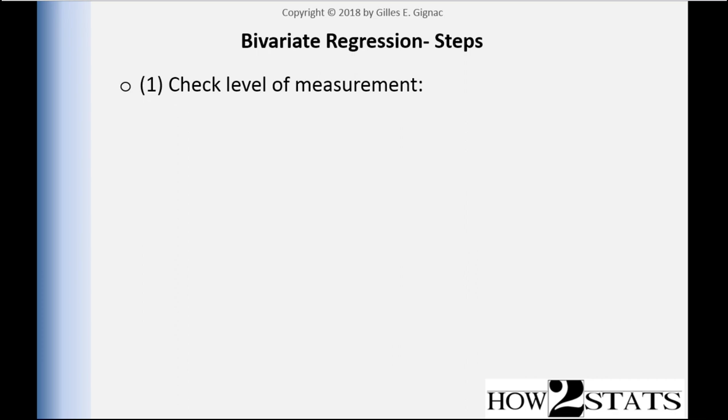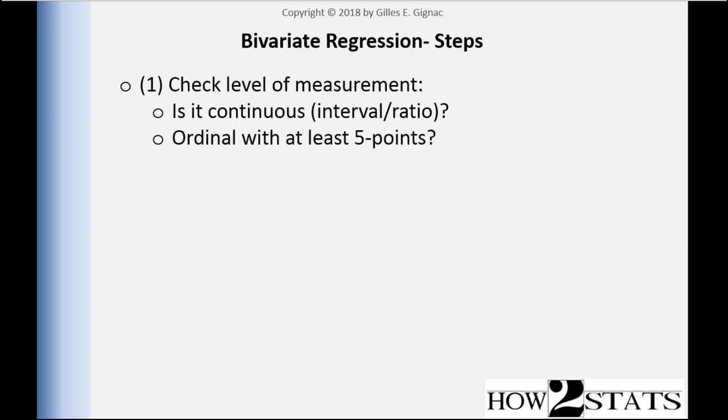So the level of measurement you should be expecting here is continuous and interval ratio. So for example, years of education and amount of earnings are both ratio scales because you can actually earn $0 or you have zero education. But there's also interval type scales like intelligence level, for example, that you could potentially use in a bivariate regression. So you need to take into consideration the continuousness of your variable.